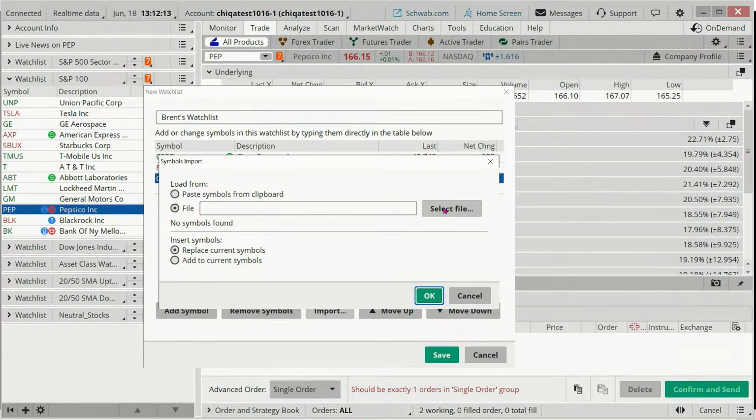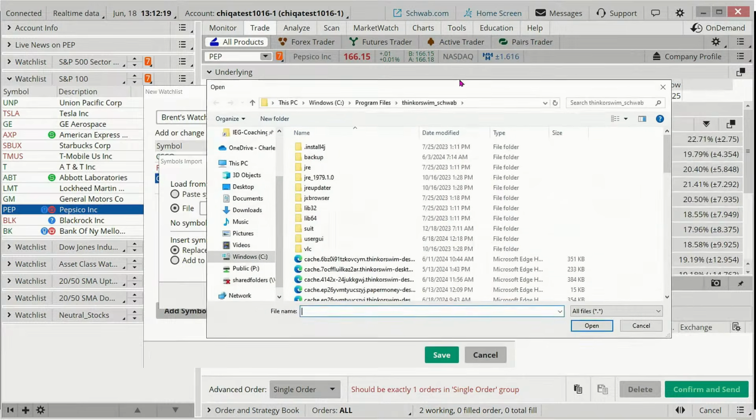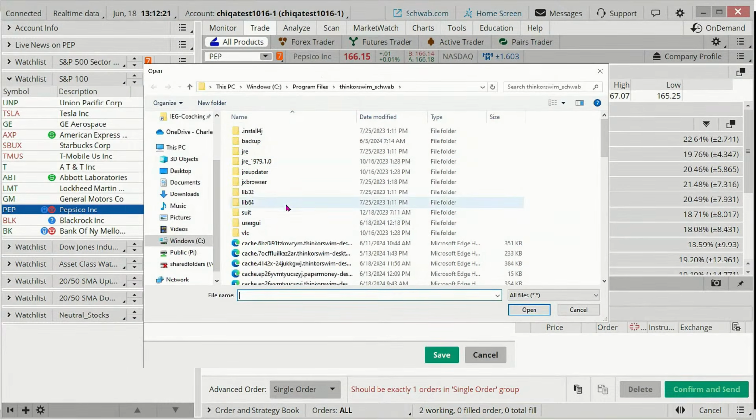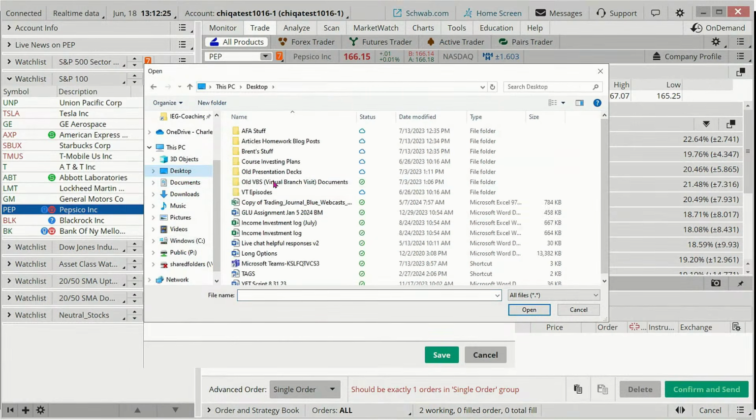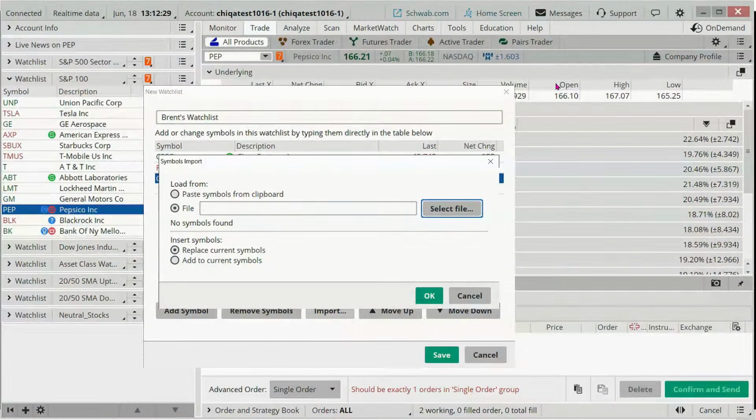I can select that file by clicking here, and what it does is it brings up my computer. I'm not going to go through it because I don't have a file right now to do it on, but maybe you had a file on your desktop, and you can go and select that file and import that file that way.